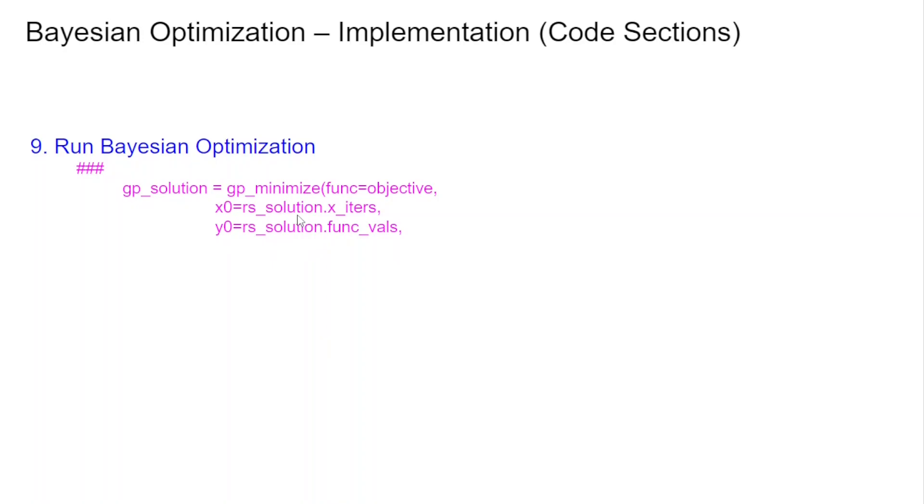And obviously I have multi-dimension x and y for that and then my search I want to search is my space which is the variable which has all those different hyperparameters that I want you to try and my acquisition function is I'm using something called as gp_hedge. gp_hedge is a very interesting acquisition function because it is a function which will automatically try out multiple things of acquisition functions based on some probabilistic measure and try to move between let us say probabilistic improvement versus an upper confidence bound which works better probabilistically it will rank them and then use that. So it is a method that was written by sklearn team and it works quite well.